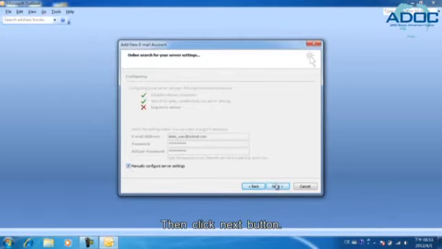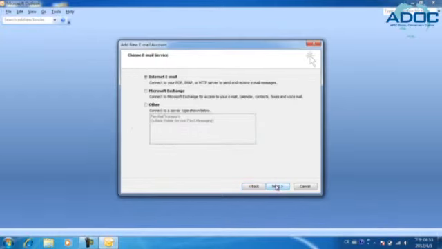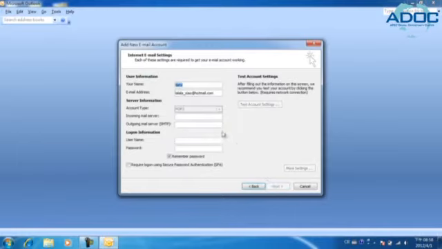Then click Next button. Choose Email Service. You can select Internet Email and then click Next button. Internet Email Setting. Each of these settings are required. You have to input incoming mail server and outgoing mail server.